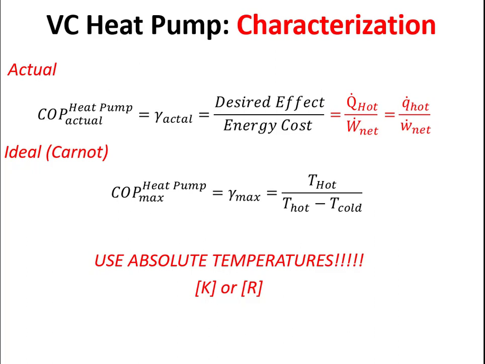We can compare that to a Carnot efficiency, or a Carnot coefficient of performance for these cycles, where that will be T hot divided by T hot minus T cold. Now, it's important in the numerator, and I would say in the whole problem, to use an absolute temperature. So anytime we have an equation where a temperature stands alone, where it's not a temperature difference, we need to use absolute temperatures. Because you'll get a very different answer if you plug in 0 degrees Celsius versus 273 degrees Kelvin.